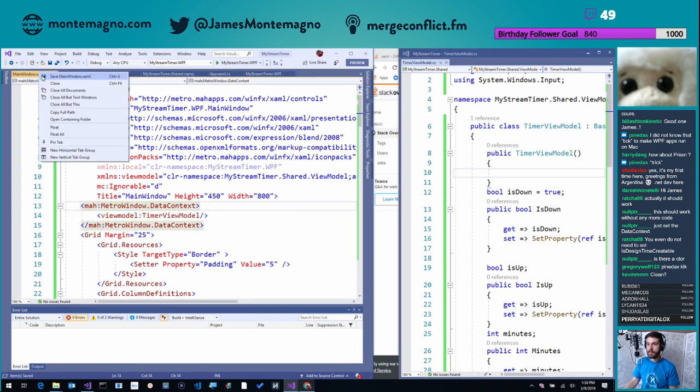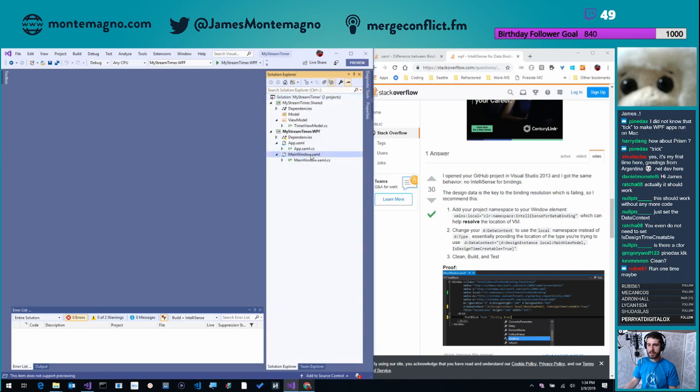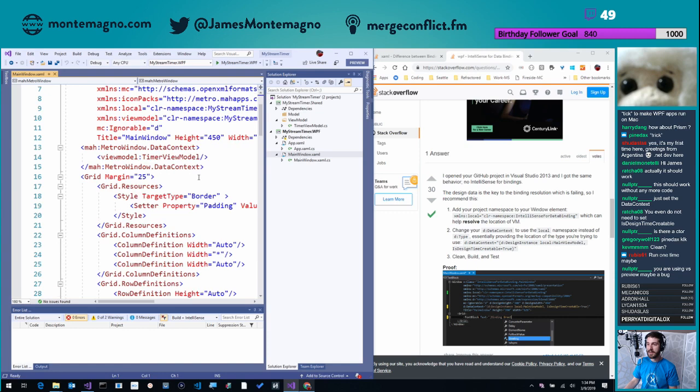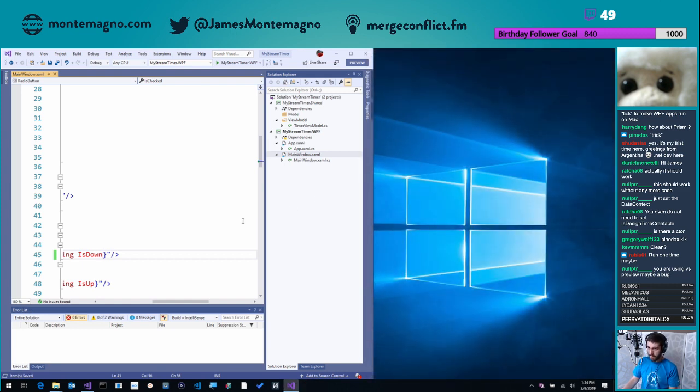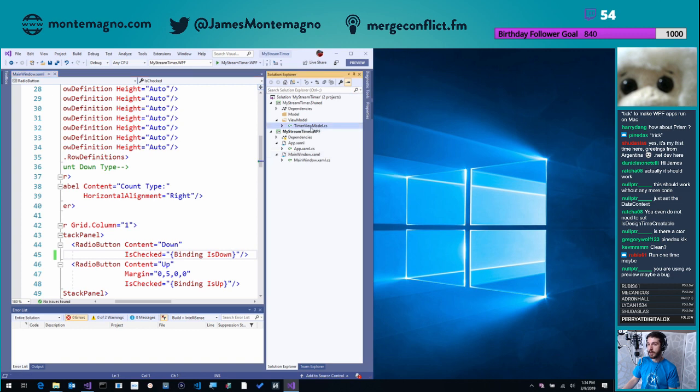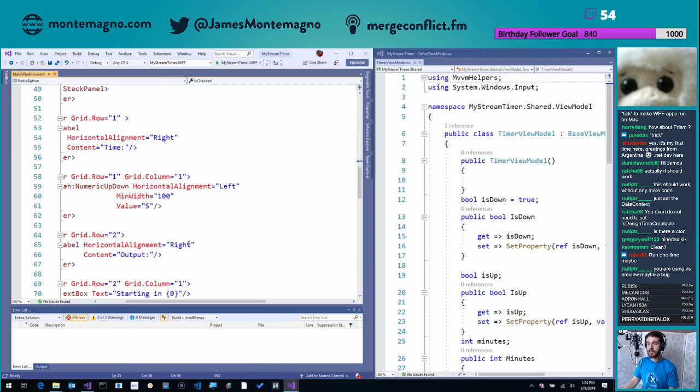Let me close all windows and open it again, I guess. Run once, maybe? I feel like it shouldn't have to do it. Maybe it's because it's .NET. Maybe it is preview tooling, so it could be a bug in general. I think that may be it. I'm assuming that's what it is. It's probably a bug or something like that. So I will report it to Marco. Marco, I'm coming for you.